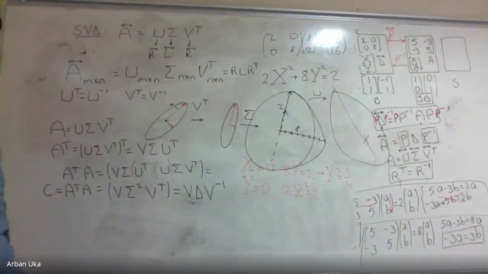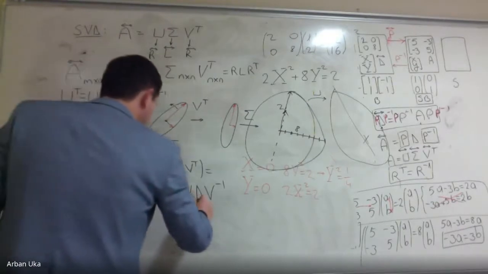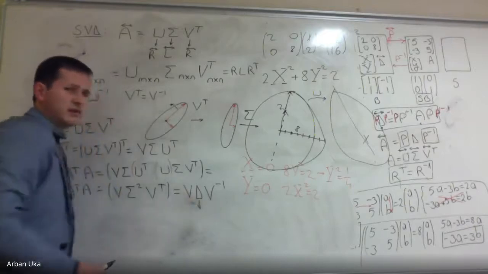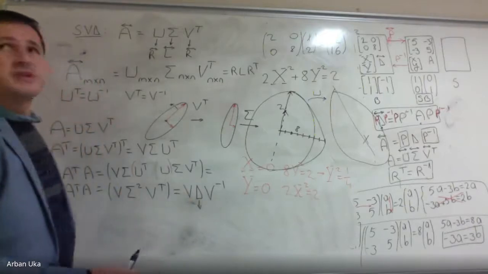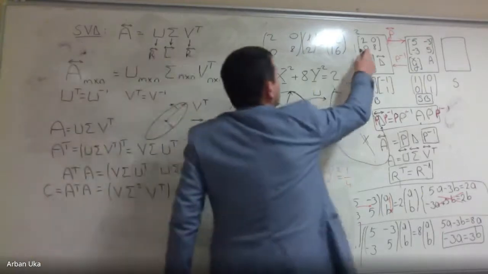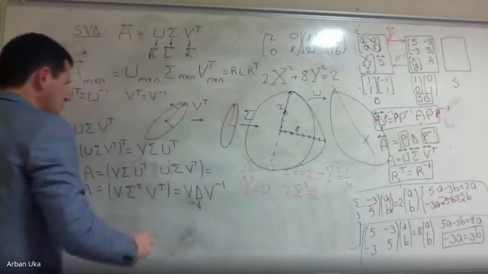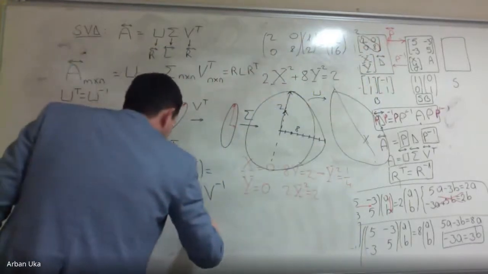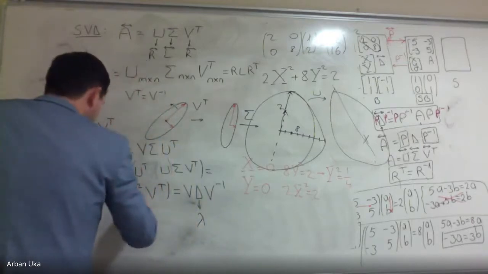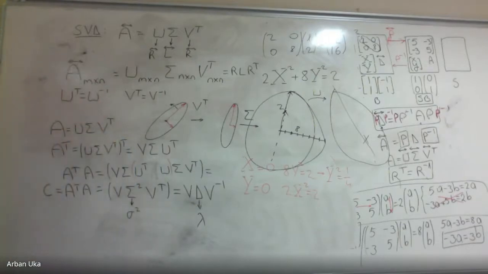And what happens is that this diagonal matrix is composed only of the eigenvalues, because we see that the diagonal matrix has the lambdas right here. So assume for a moment that these are lambda, or let's consider this is only one lambda. And here we have the sigma squares. But they are equal to each other.